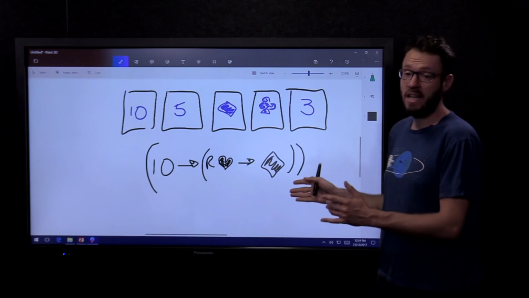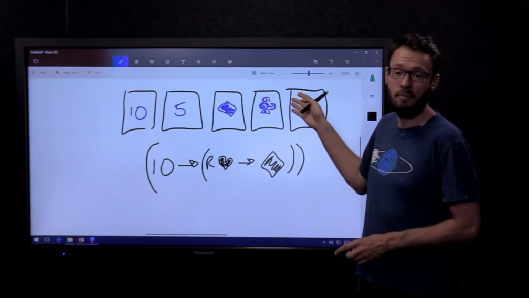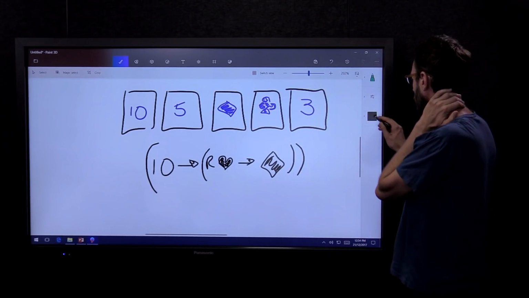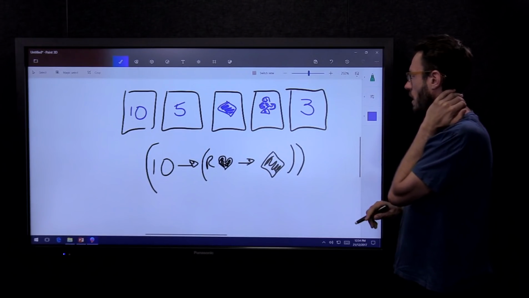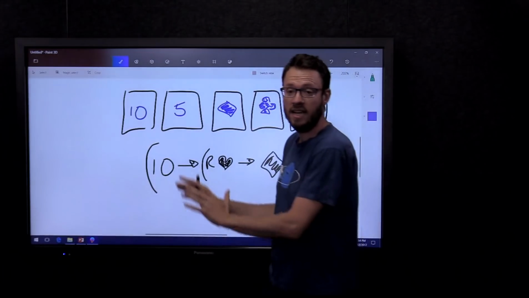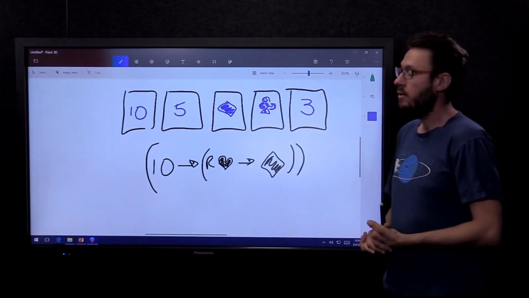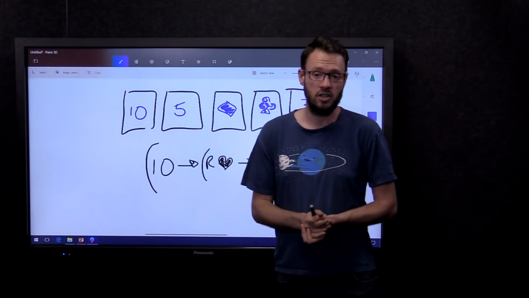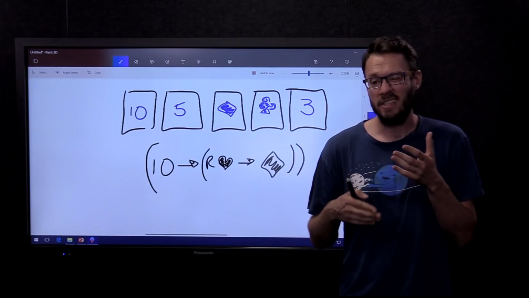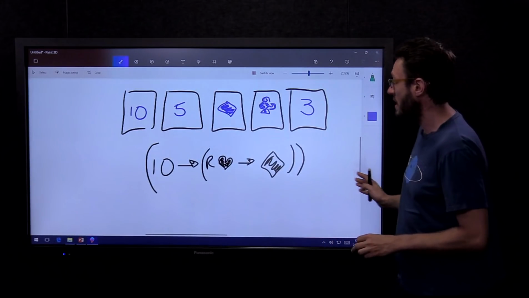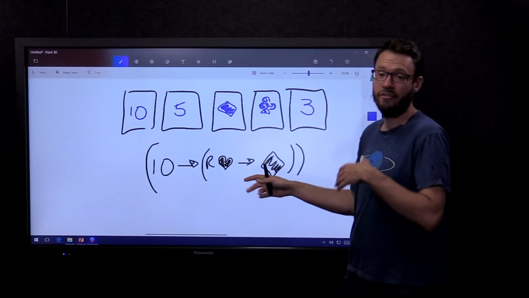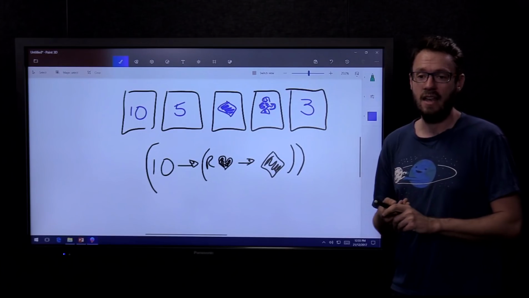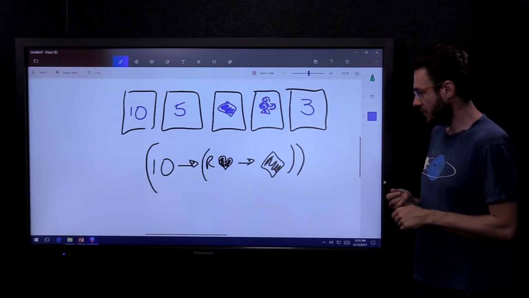Now, just as we have in the last few cases, we're going to go card by card, and we're going to try and work out how many cards we need to flip. All right, so let's start with the obvious case, this first card. It's got a 10 on one side. So we know that this first part of the conditional is true. And so this first card has the potential to falsify this conditional, because if the other side of the card doesn't have a diamond, then it might turn out this conditional is false.